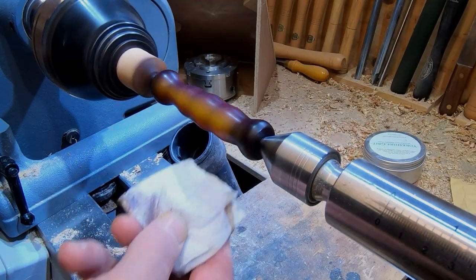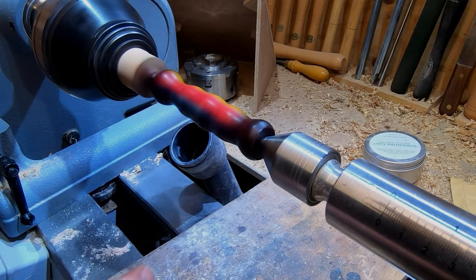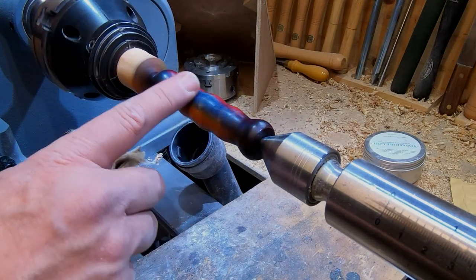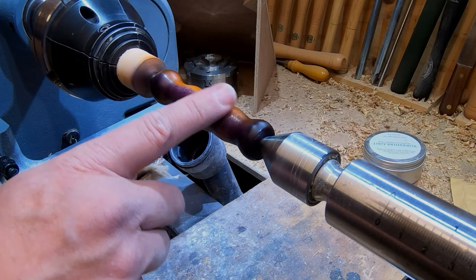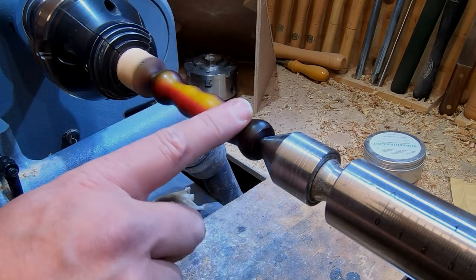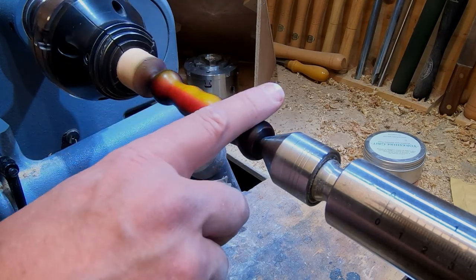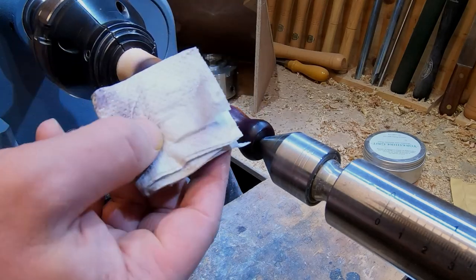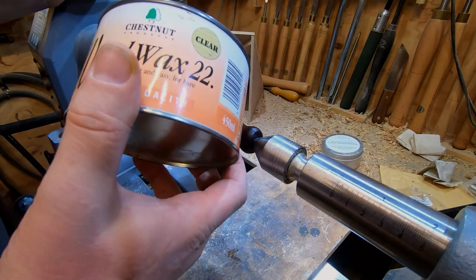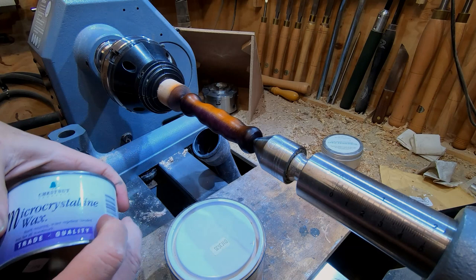I suppose now is the moment of truth to see what it's done. And I can still see some nice bright colours there. And it's had, if anything, very, very little effect on the whole piece. And I've just got a really, really nice smooth finish. Everything still looks well cut off, so there's no reason you can't use Yorkshire grit over the top of these. Give this a coat of Woodwax 22 and then a coat of microcrystalline wax.